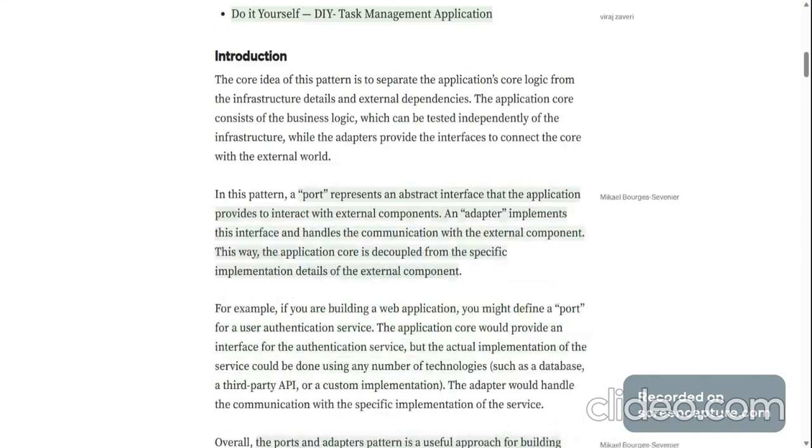The core idea of this pattern is to separate the application's core logic from the infrastructure details and external dependencies. The application core consists of the business logic, which can be tested independently of the infrastructure, while the adapters provide the interface to connect the core with the external world.